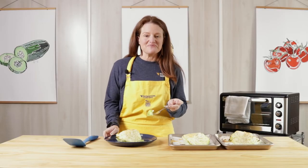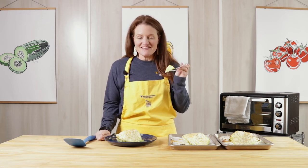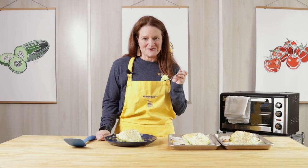This would be a great side dish to serve alongside chicken or fish. And it is something that the kids can help you cook in the kitchen and then enjoy afterwards.